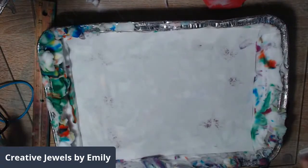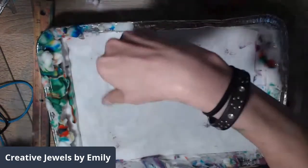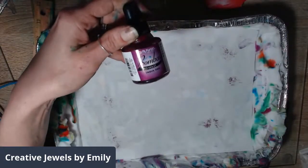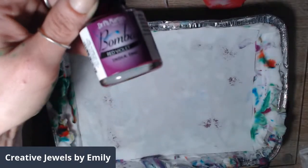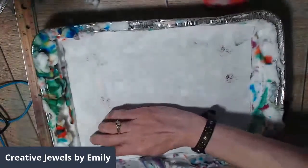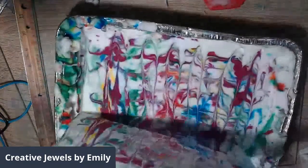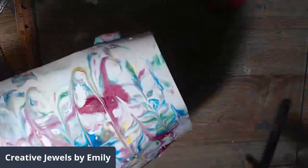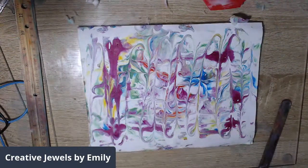Now, are you using food coloring with that? Food coloring, and the inks that I'm using now, because she wanted purple, I'm using Bombay ink. I turned off my autofocus, so this is red violet Bombay ink. Ah, there went my postcards.